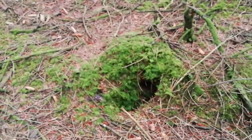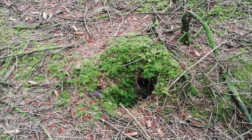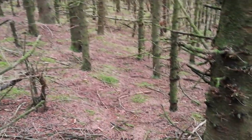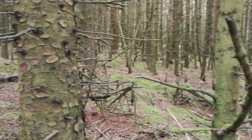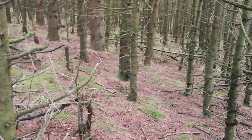But yeah, animal burrows. Good for catching wildlife, I guess, but not very good to be camped directly outside of them, because it's not like the animals would ever come back. So yeah, potential food source, not great. There are more animal burrows up there, so there is a lot of wildlife in this forest, so it might still be okay to come here.